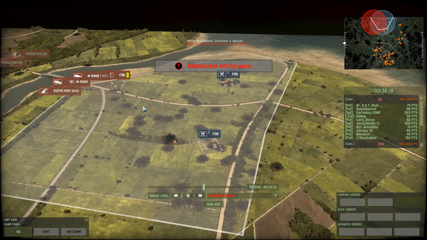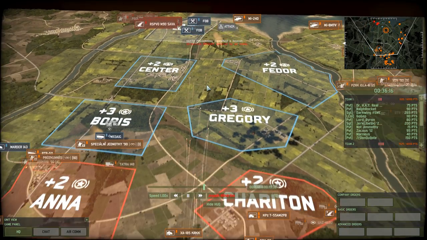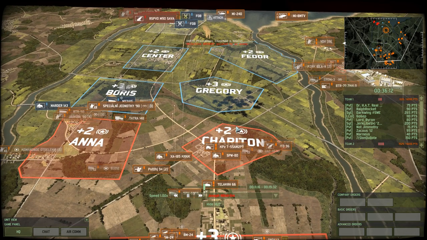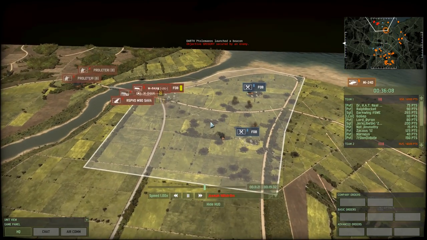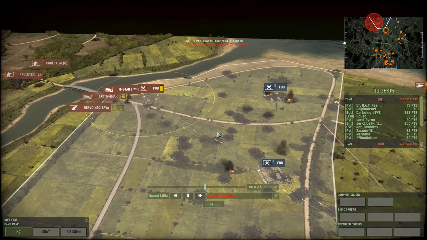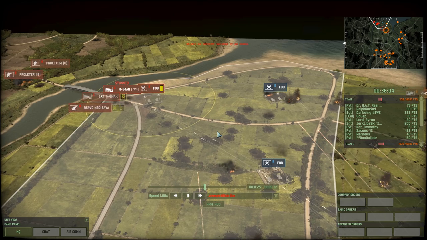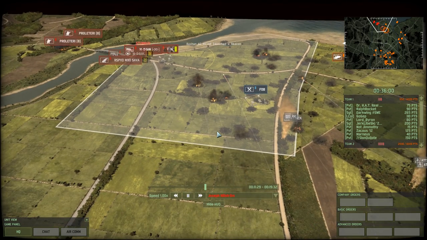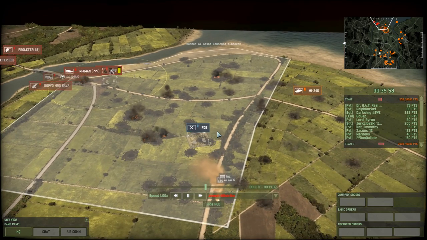And Blue 4, which used to be doing very well. I mean, they captured Boris, they captured Greg. They're almost starting to push in here. If they weren't completely distracted by the assault in Elena. They were doing very, very well. And then Joseph showed up and completely ruined their day.